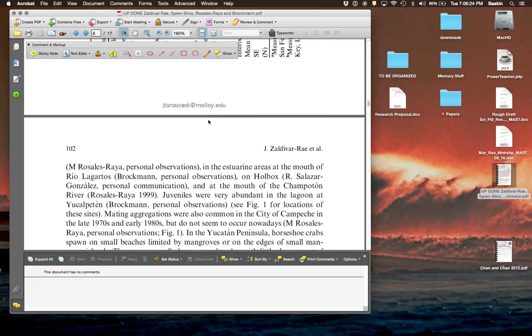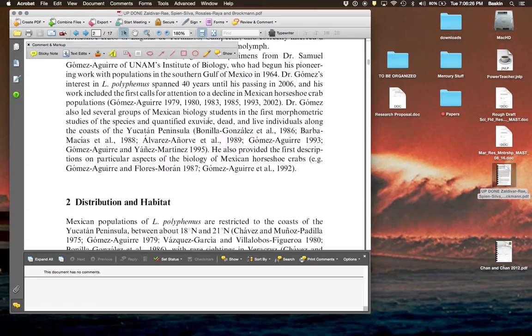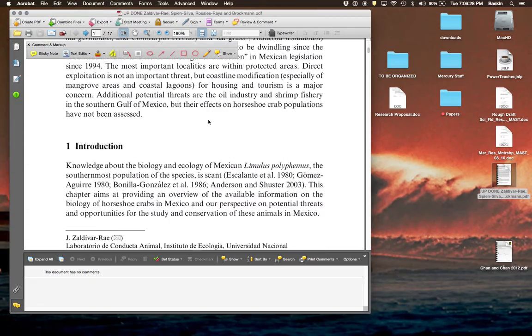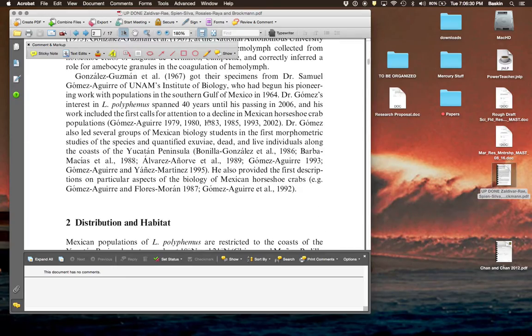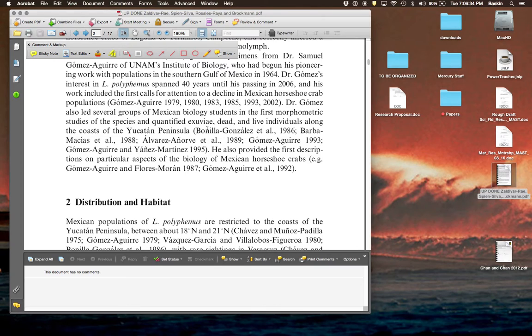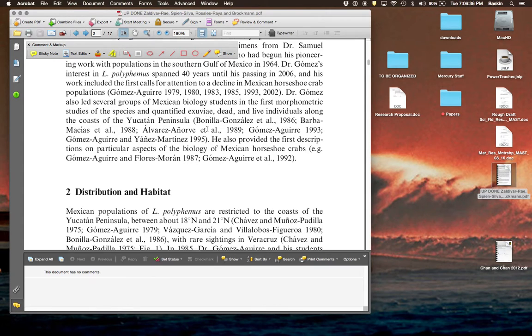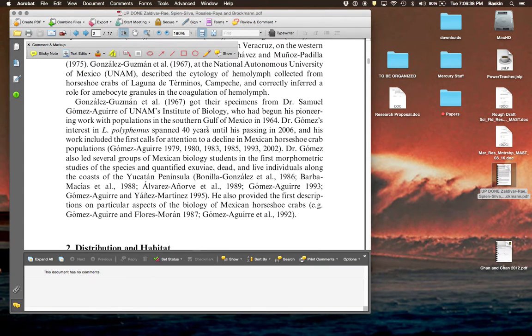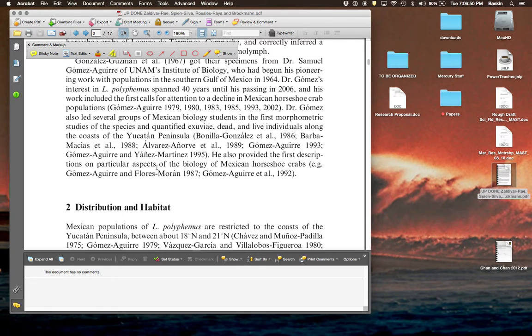So suppose you're reading this, and most of you are very attracted to the intros and the abstracts because they're the easiest to read. So see this whole section of introduction? Definitely read it. Highlight things that are of interest. Most of your annotations cannot come from the introduction because as we read, notice, through this whole paragraph, at the end of every sentence, they have cited someone. So Gonzalez and Guzman, and then Bonilla and Gonzalez, and this Gonzalez Gomez guy is like writing with everyone.